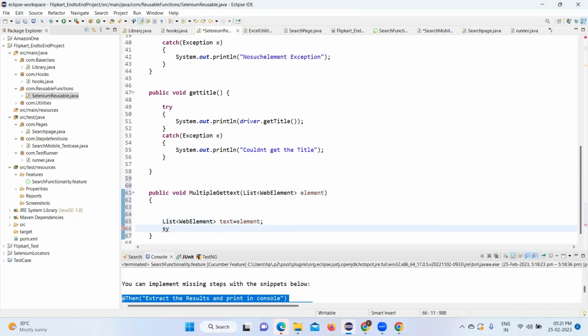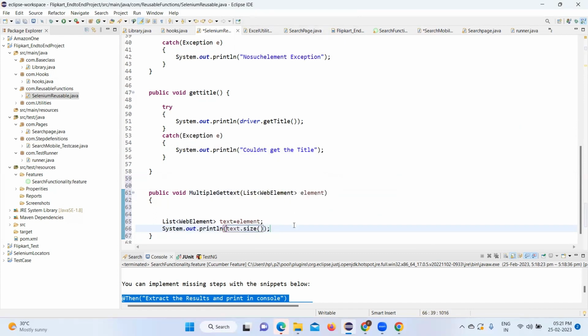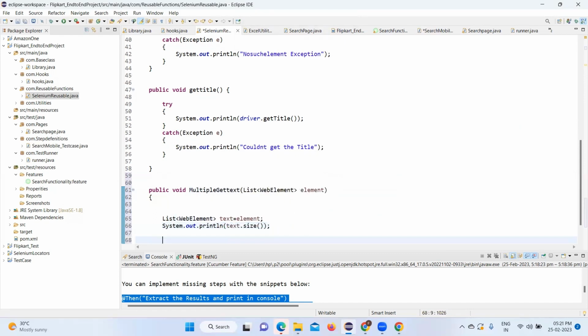Then I'll give sys out and print the size of that, text dot size. What happens if I give the size method? It extracts all the data and stores it in text, and size gives the total number of items.